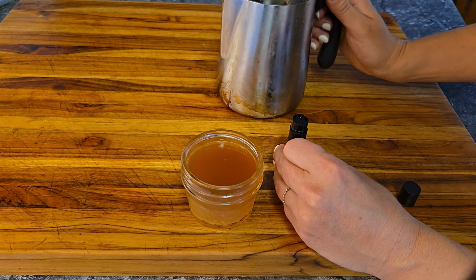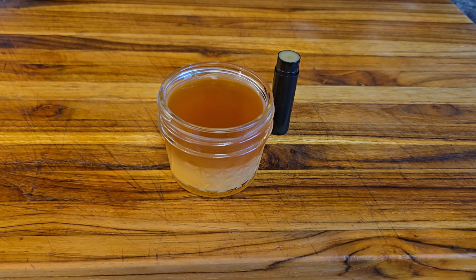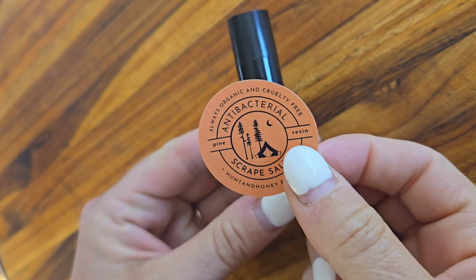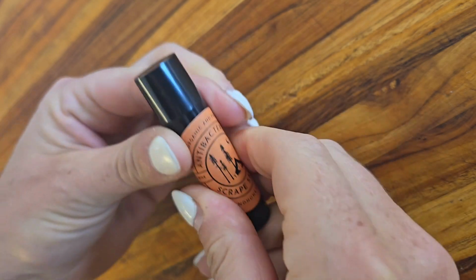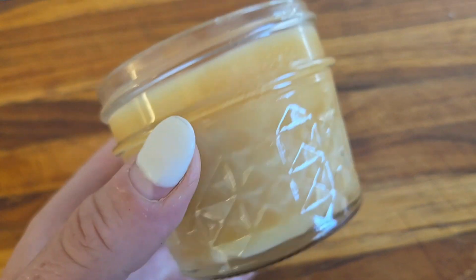The thing is you want to label it, because although it would be excellent for chapped lips, it's not going to taste very great. Then we'll let that cool down and harden up. That'll take a couple hours. I'm gonna label, like I said, that lip balm tube so it doesn't get mixed up with any of our actual lip balms. And then here's the hardened up glass jar.